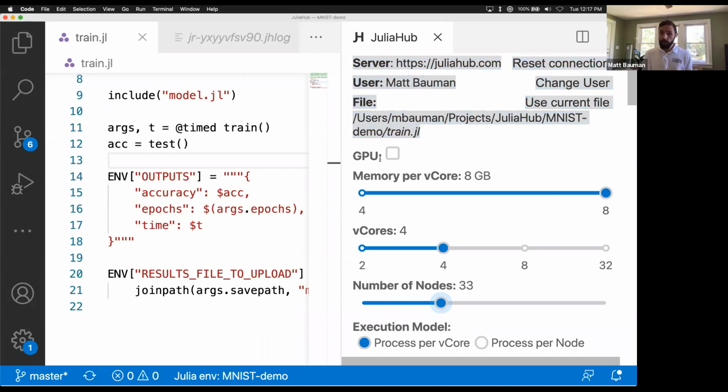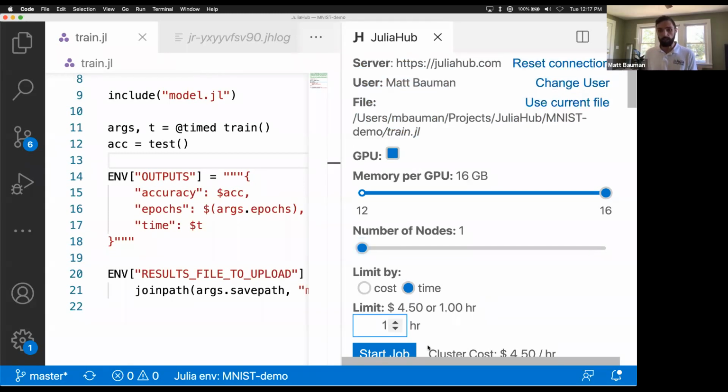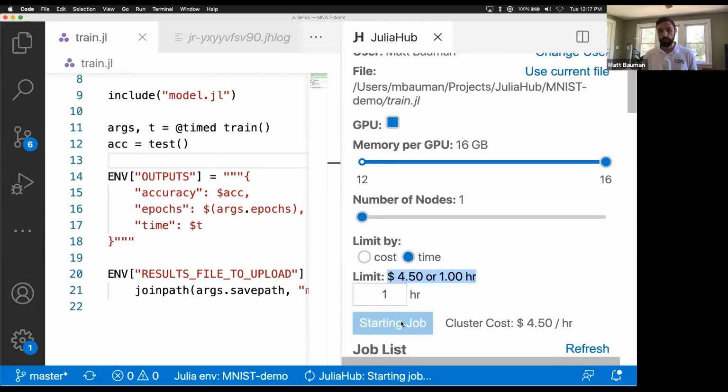And this model is set up to use GPU acceleration if it's available. And so I can hit GPU here, and now I have two different GPU configurations. I'll use the beefier of the two GPUs. I don't have things set up for distributed compute, that is more than one machine, and that's just fine. I can just have this set to run on one machine in the cloud that has a GPU. And that's beneficial to me because I don't have a GPU locally. You can see here, I know that this shouldn't take much time, and it'll cost me $450 if this were to run for an hour, and I can kick off this job here. So I just hit start job.